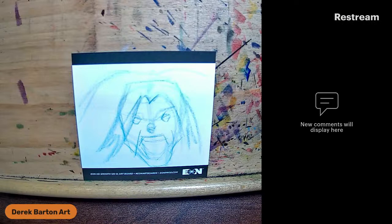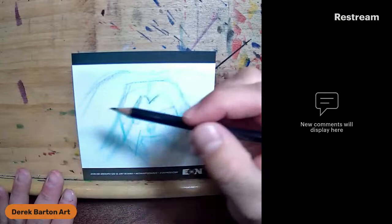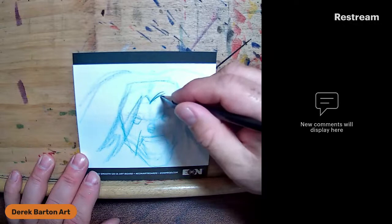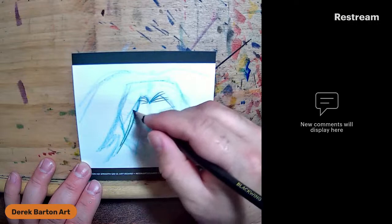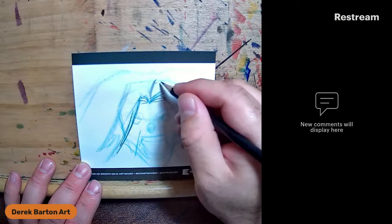So that is what I've got roughed, so let's see, pencil, what graphite pencil, here we go. I will use my Blackwing 20, it's a firm. Red. And I'm hoping, once I start laying some colors down, this blue will disappear.